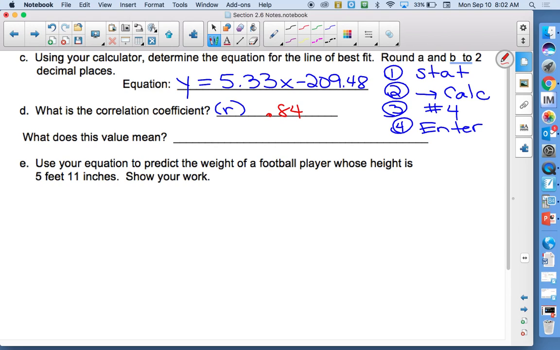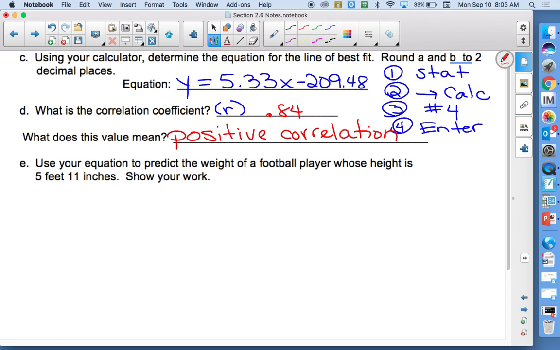Okay, so the correlation coefficient, what does it mean? This number, the closer it is to 1, tells us how much our data fits to a straight line. If it's a positive or negative correlation. Yeah, so in this case, is it positive or negative? Positive. Yeah, excellent. So this is a positive correlation. Because 0.84 is going up, and together they're kind of forming a line.